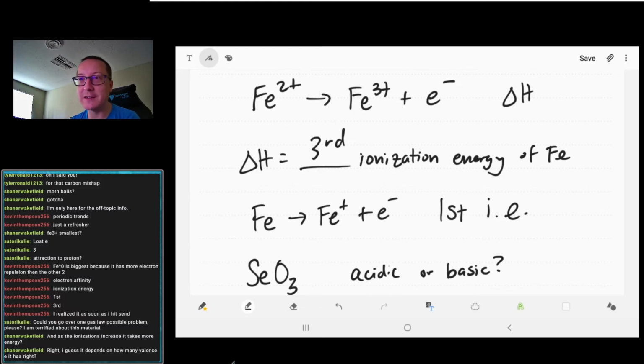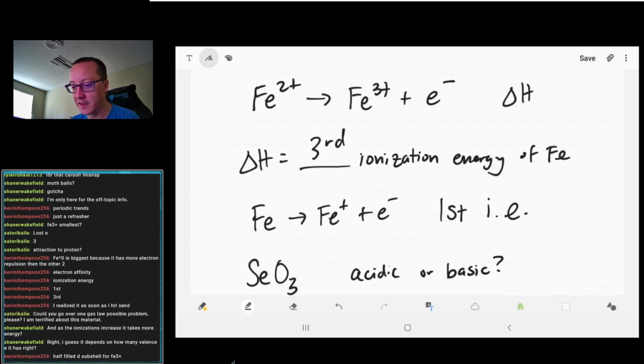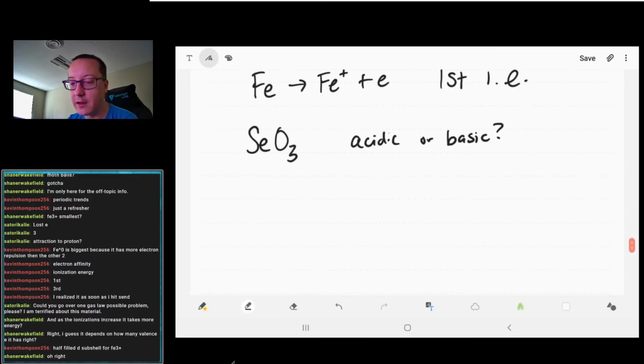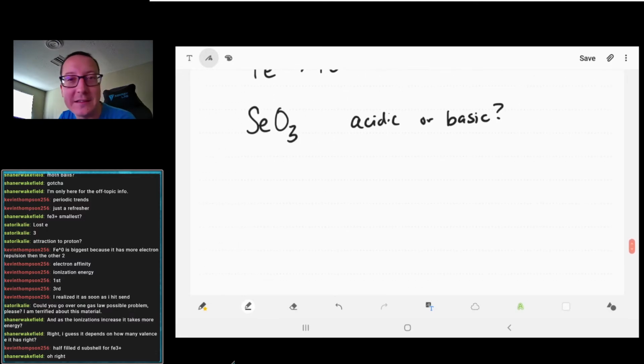Kind of, yeah. I remember there were these periods where it's more stable. Yeah, exactly. When we have half-filled subshells for the d's or for the p's, remember that for nitrogen, we have a particularly happy place for it, and then it goes crazy. Let's look at this one instead. Let's not worry about that anymore.